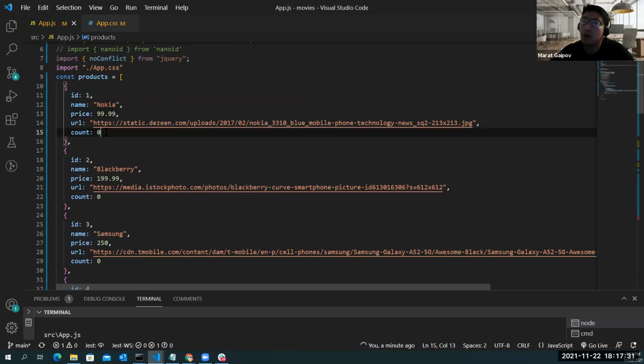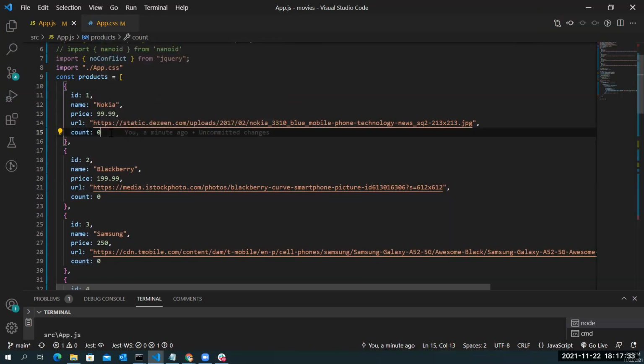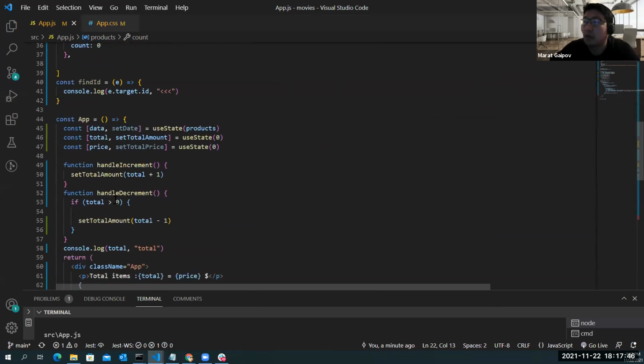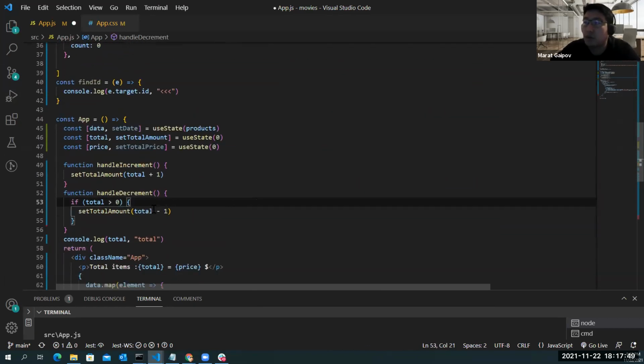Yeah, that's why we have this count property as well. It's not just because of state, it is also used for price counting. That's why it's better to use the way you mentioned. But at this point, you got the logic behind how we can increment the total.